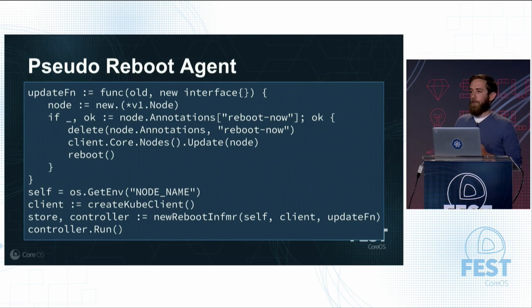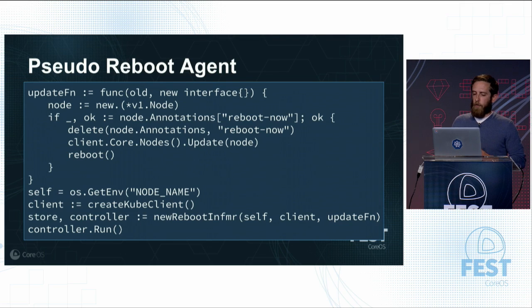One other thing to call out too is we also don't care whether nodes have been added or deleted. We're not going to tie in to those handler functions because we're only caring about ourself. And so if we see ourself being added, something's probably wrong. And if we see ourself being deleted, our pod's going to be destroyed shortly anyway, and we probably don't want to reboot the node. So instead, all we're going to do is write an update function. This is the one event that we want to tie into.